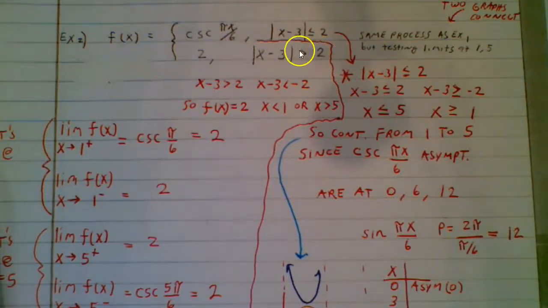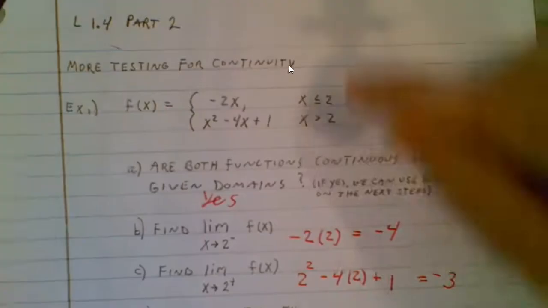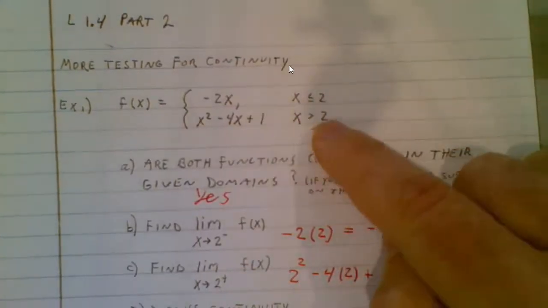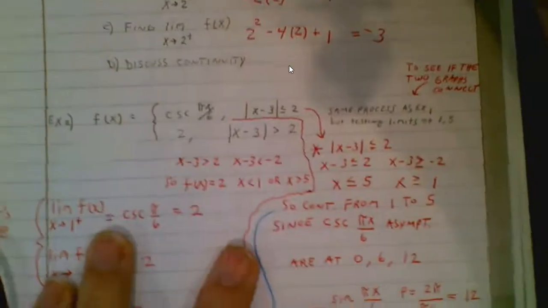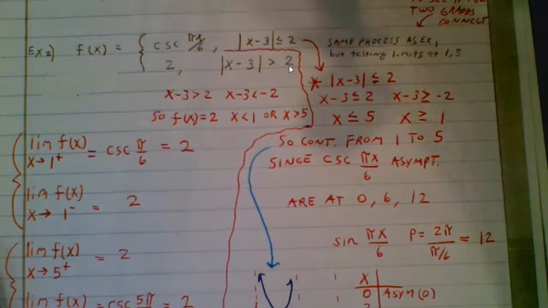So if I did the same solving process on this that I did over here, I'm going to see what my domain is. So what makes this one tough is they're not just directly telling you what the domain is like they did on top. All right, this was super simple. They just told us what the domain was. This one, they're making us work for it. So a little extra fun goes along with this.